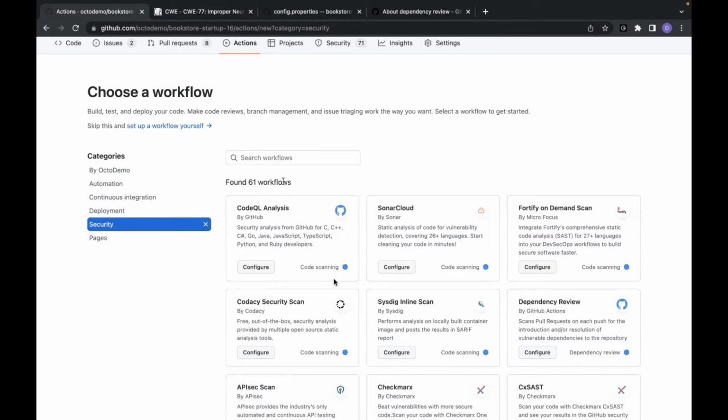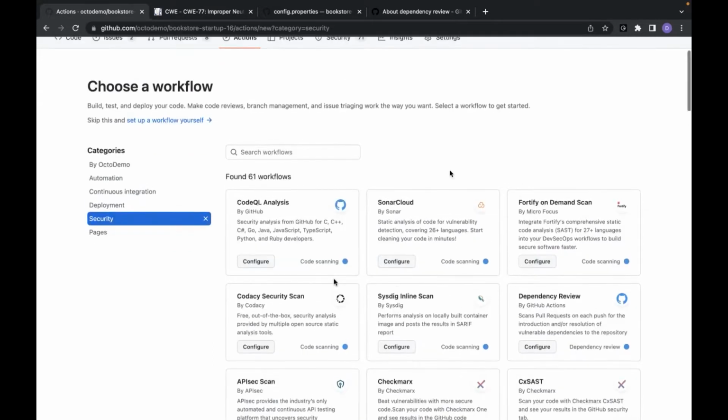The 61 workflows that we've shown here are basically just the ones we have seen most popular within the developer community, or the most frequently used ones. But if you have a tool that you're using, you can absolutely integrate with code scanning as well.